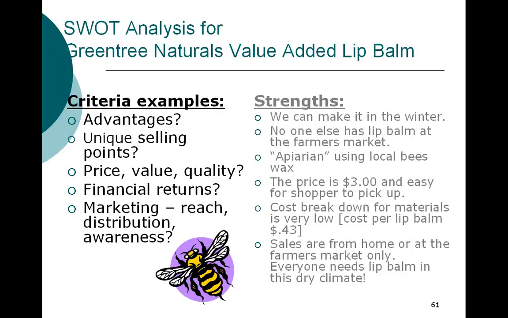The price is for the financial returns and the price, value, and quality. I sell it for $3. It's very easy for a shopper to pick up. Looking at the market and marketing aspects, like I said, I tested the market last year by just doing, I think I took a batch of about 50 to market, and I sold out in the first 2 weeks, and then I didn't have time to make any more.